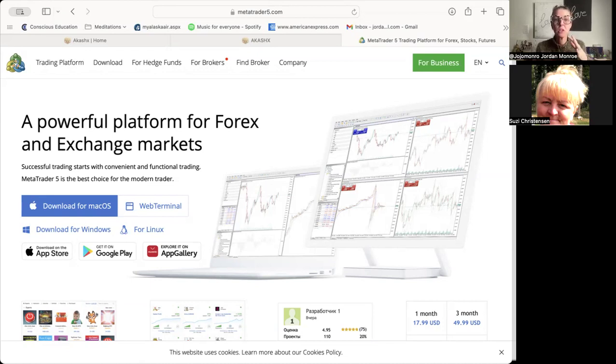You can use your online or desktop version, but I mostly use my phone. Other people like the desktop version because it's bigger and you can read the scanners a little better if you're doing your own trading.